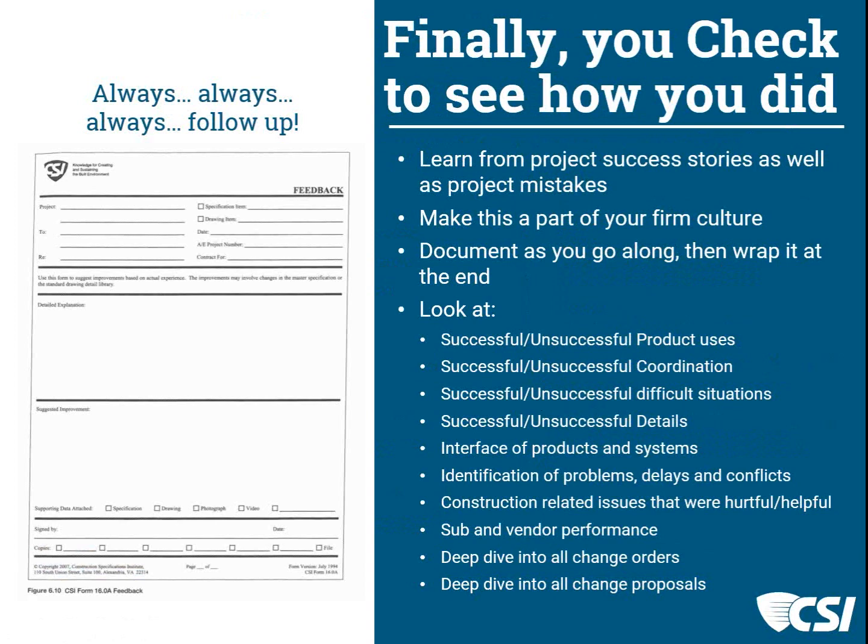For this client, hopefully, for the next client, what were places where coordination could have been better, details could have been better. You can see the list there. Why did we have the change orders we had? Should we have involved the authority having jurisdiction? Were easements and issues with the utility company something that we could have done better at? And then turn around and have that meeting with your team if they aren't at the meeting with your client, to share that information so that next time out, you don't make the same mistakes.